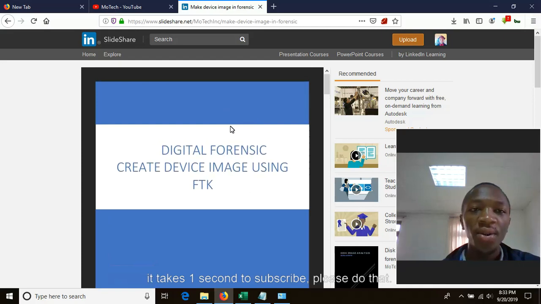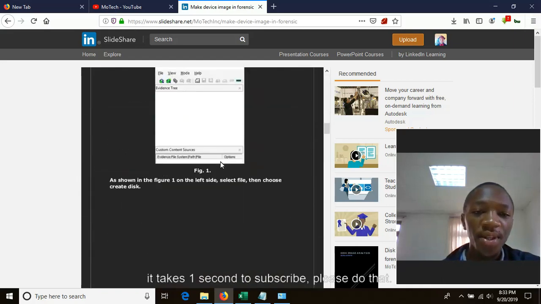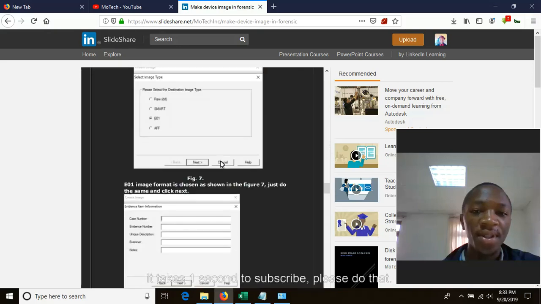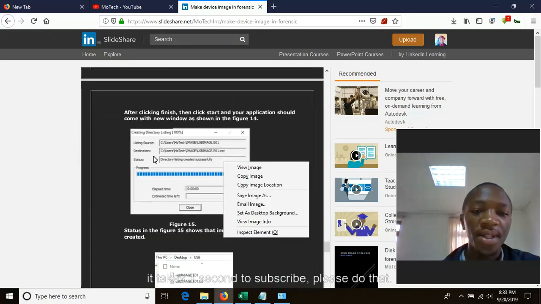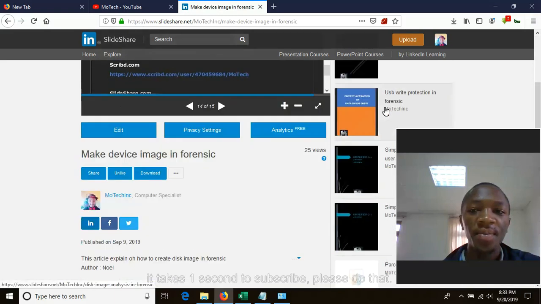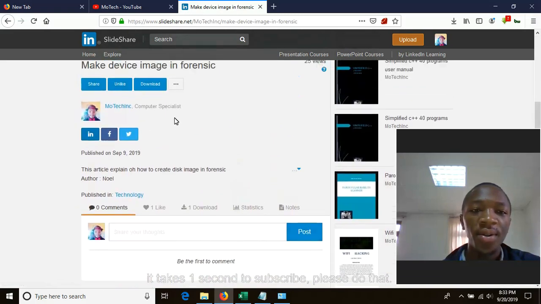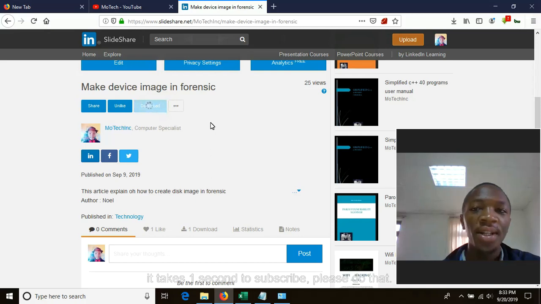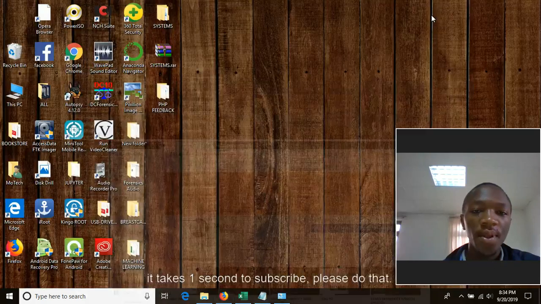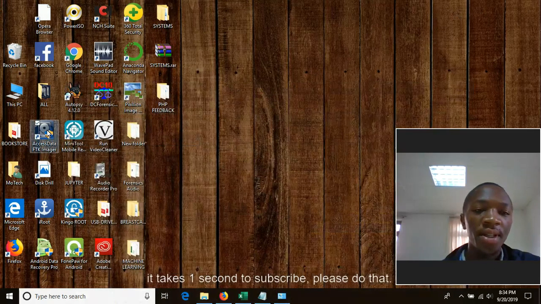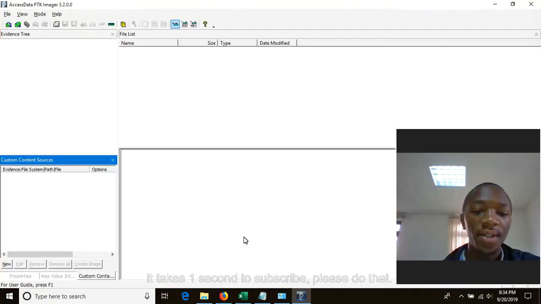This article was written by myself: Digital Forensic Create Device Image using FTK. These are the steps, and we'll be following these steps, but let's download it so that we can use it on our computer. You can double click to open AccessData FTK Imager for creating a mini image this way.